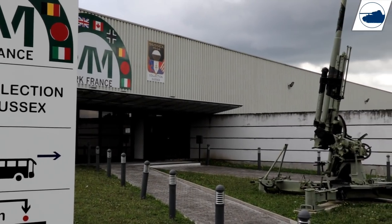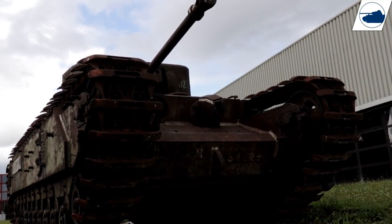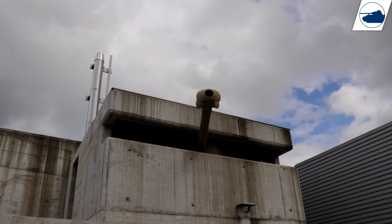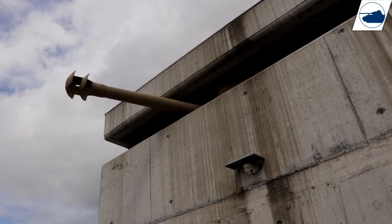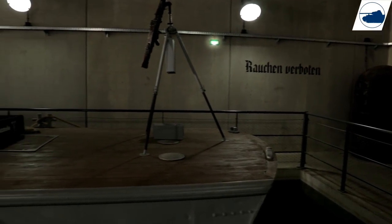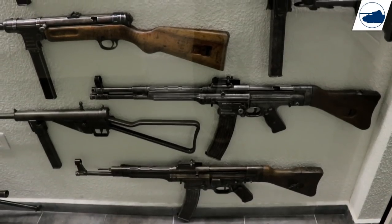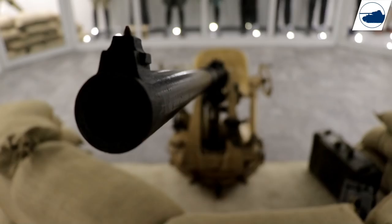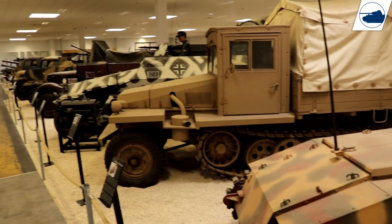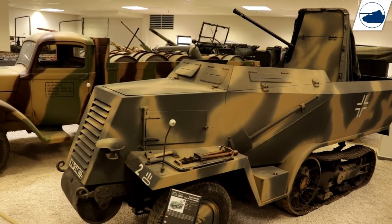M&M Park opened its doors for the first time last year and it's a museum you've probably never heard of. It has a huge collection of weapons, uniforms, armored cars, tanks, and a lot of rare vehicles. They even have a 1:1 scale diorama of a bunker complex with a German boat inside. The whole scene made me nostalgic for Medal of Honor and their U-boat mission. Some of their collection also gave me nostalgic flashbacks because a lot of it came from the closed Victory Museum in Allon, Belgium — a museum I visited many times as a kid and the first really gigantic World War II museum I ever visited.